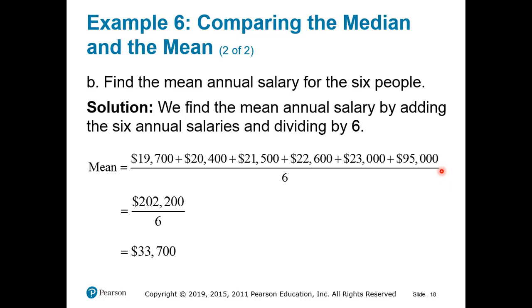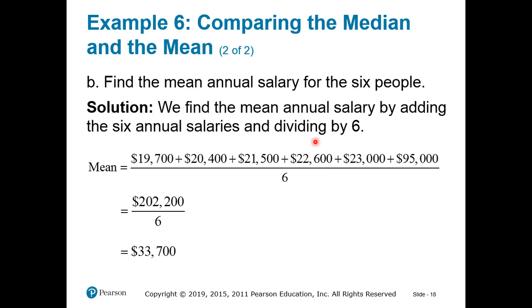Okay, if we have a data set that has some really large values compared to the rest of the data, or some really small values, those might be what we call extreme values or even outliers. And so the mean is very sensitive to those. It's affected greatly by extreme values or outliers, or what we call skewed data. Okay, the median, on the other hand, is not very sensitive to extreme values at all. In fact, we could change this number to 1,000,000, and the median is still going to be the same. It will not be affected.